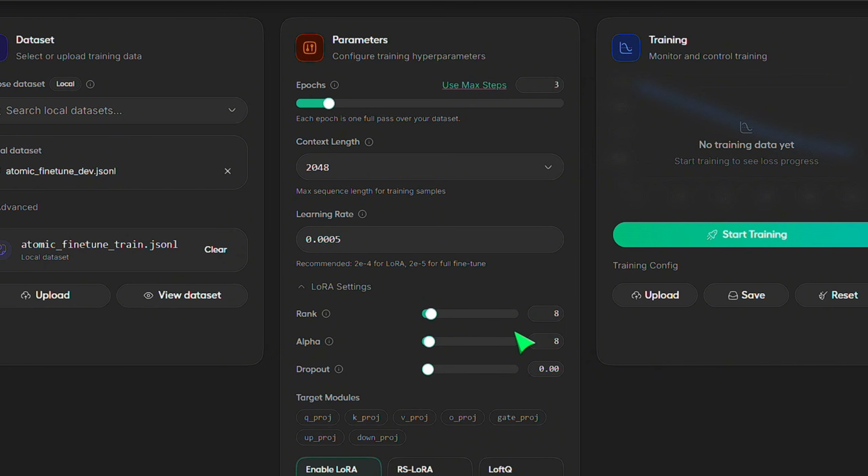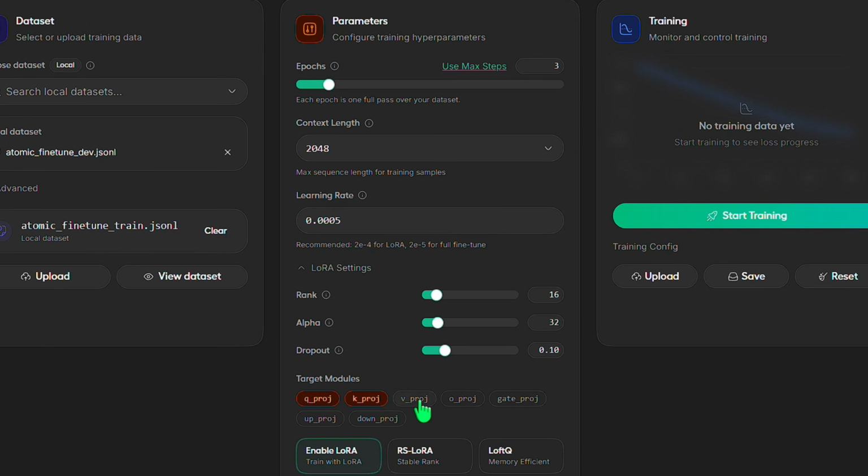Then we have these LoRA settings. Because we're using QLoRA, we can set this LoRA rank. This controls how much the model is allowed to change during fine-tuning. We have alpha. This is a scaling factor, so that we get the total or effective rank, like the rank multiplied by alpha. So we're putting 16, and we're putting alpha as 32 total, the scaling factor, which means after multiplication of 2 we get 32. Dropout regularizes to prevent LoRA adapters from overfitting small datasets. Next, these target modules, we are going to use and take all the target modules.